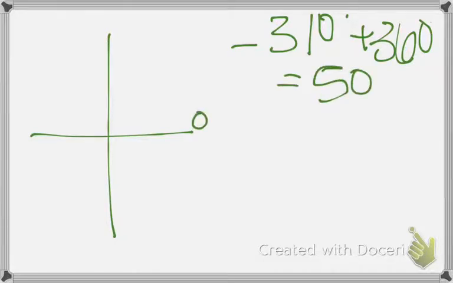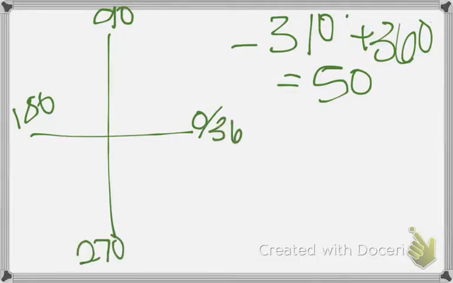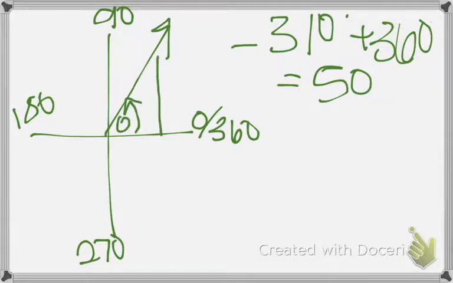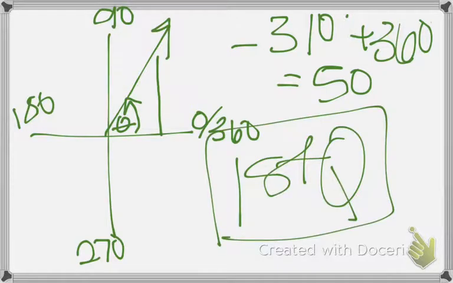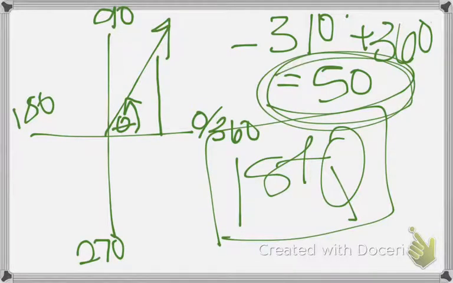So this is 0, this is 90, 180, 270, 360. I'm going to draw that 50-degree angle right there. Make a triangle with that. That's my reference angle right there. And this is in the first quadrant. So 50 degrees just stays, because that angle is 50 degrees. We drew it. We know what this angle is. That's 50 degrees. If it's in the first quadrant, you just keep the angle. Okay? Let's do this last example.